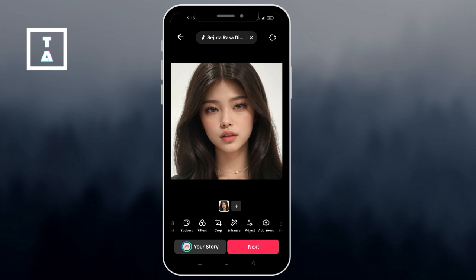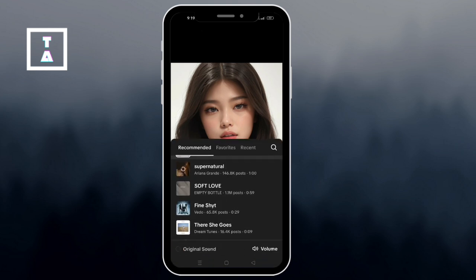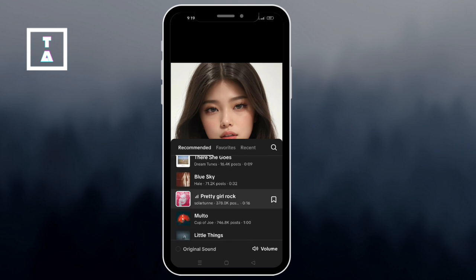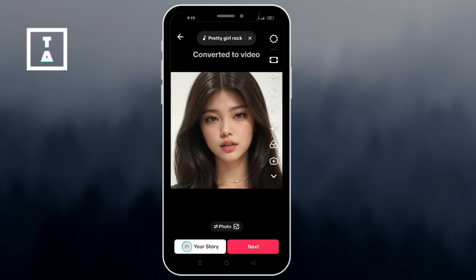Then to change the sound, just tap the music icon above. Then TikTok adjusts the video timing automatically, no manual editing needed. Here you can still reorder clips or trim them slightly to perfect the flow. And that's how you auto sync your videos to trending music in TikTok. Super clean and on beat in seconds.